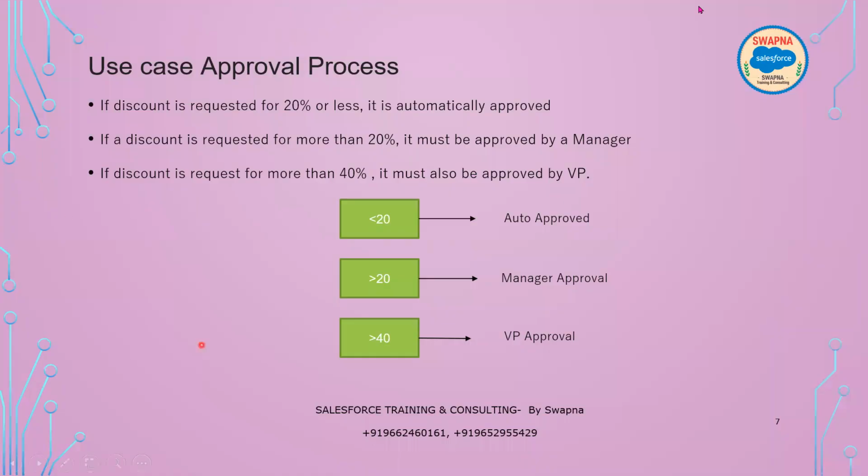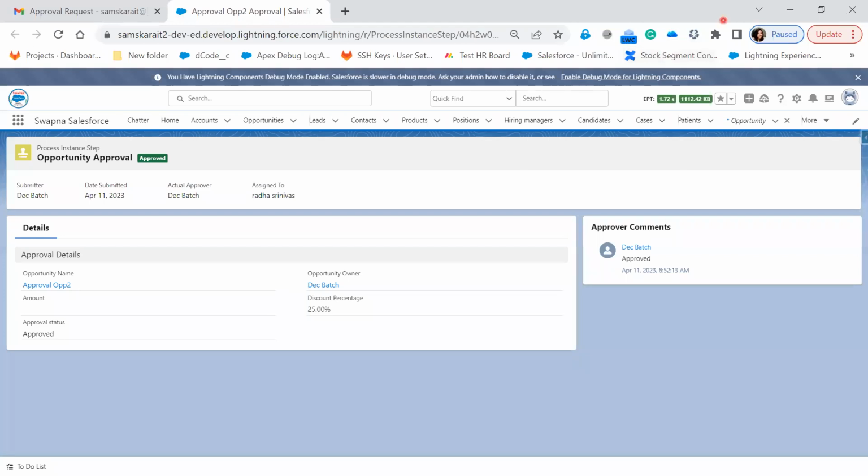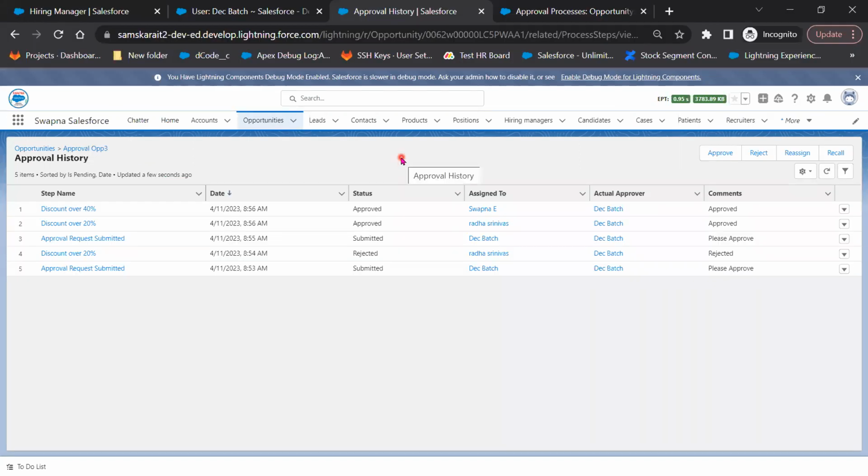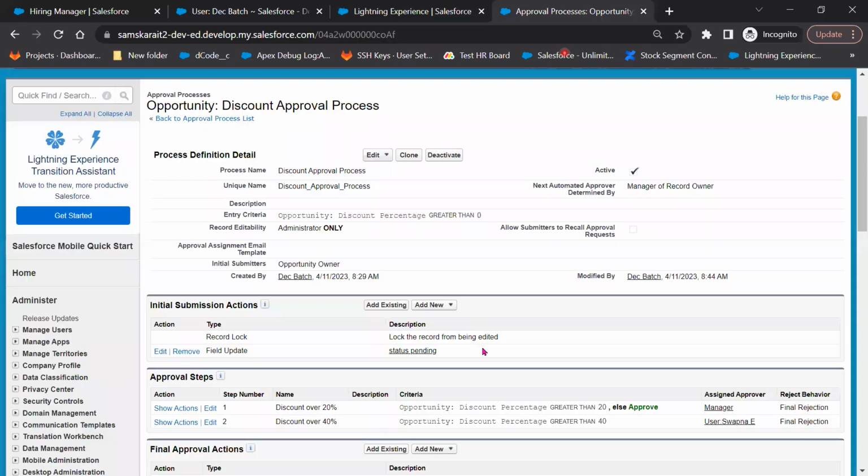Ma'am, once go to the approval process steps. Like there is initial submission action or something. Initial submission is not approved or pending, right? It is pending. Like we have done all those steps, right?